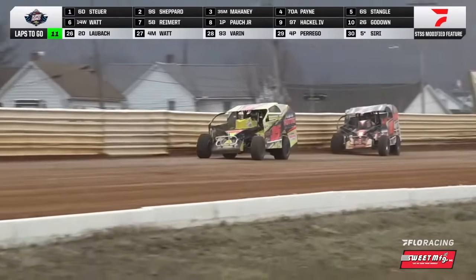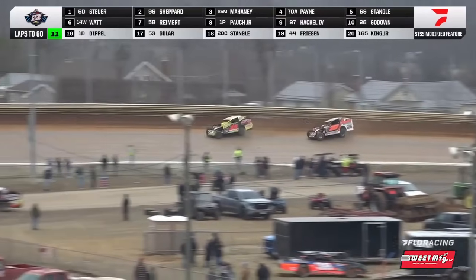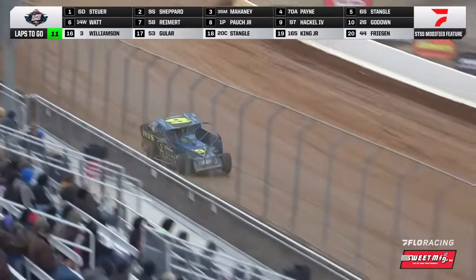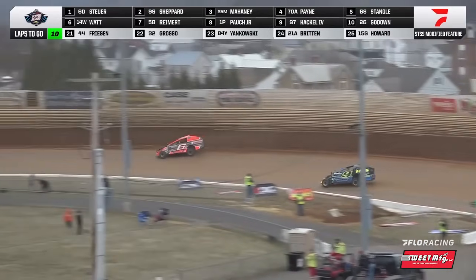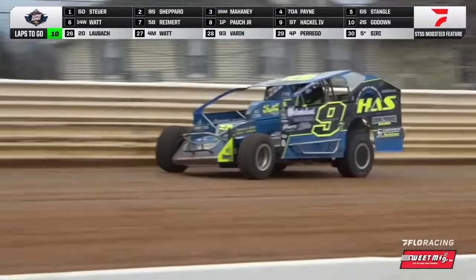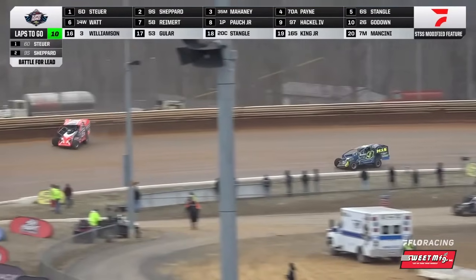Keeping my eye on Matt Shepard, looks like the 9S is starting to get tight on him as he enters the top in turns 1 and 2. That's why he's trying to make the car slide up right through the slick there in turns number 3 and 4. See if the car gets tight on him. No, he's going to go right through the middle and still keep pace with Dylan Stoyer. Stoyer out to a 6/10 of a lead in that 60, looking to get his first Port Royal victory in his career. Stoyer continuing to lead the way.